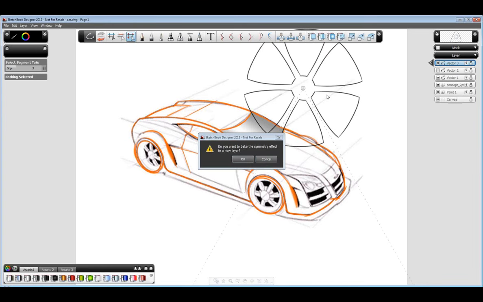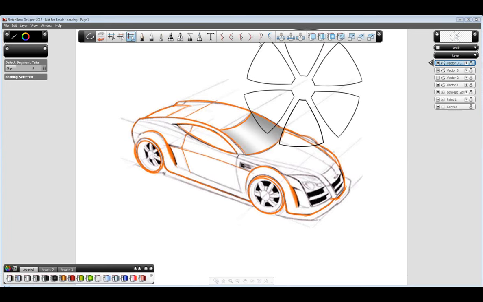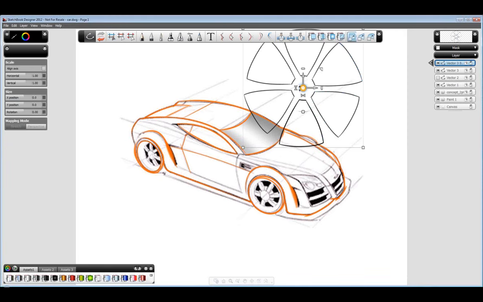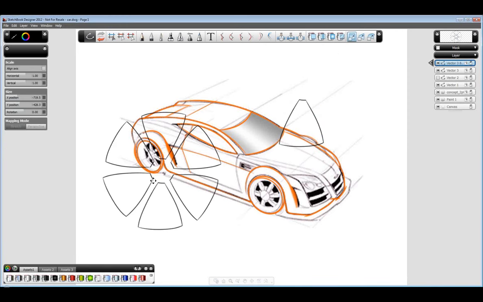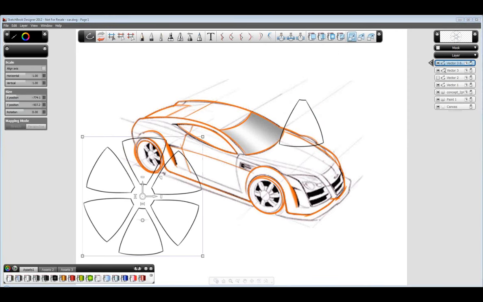And what this is going to do then is turn it into a single individual layer so that I can actually move it all around together. So I'd be able to move the whole thing by itself. But as you note, as I pull it away, it left the original because that original layer is still there.